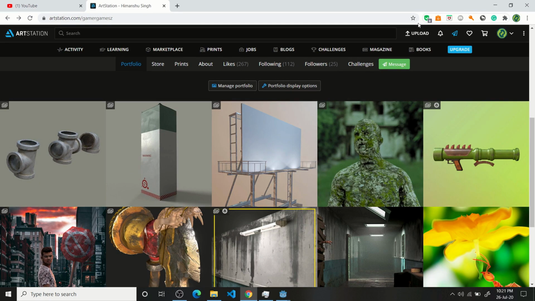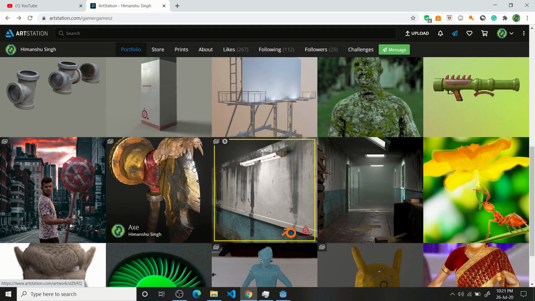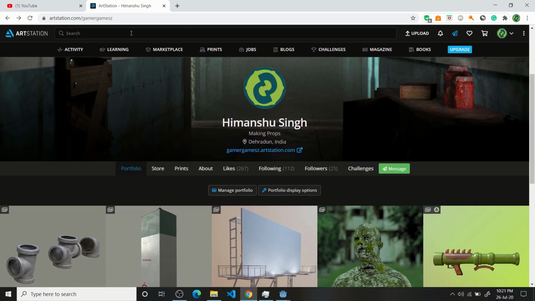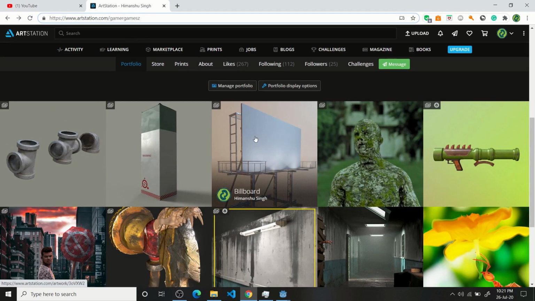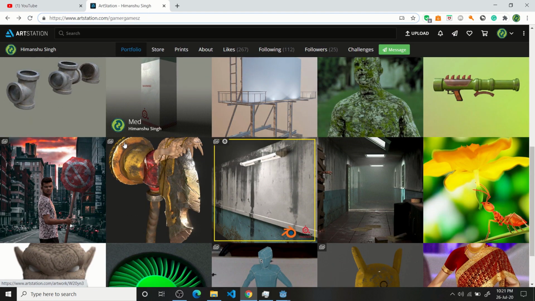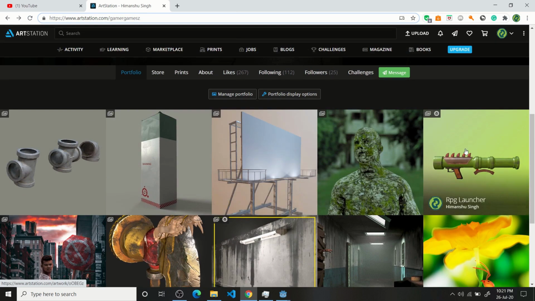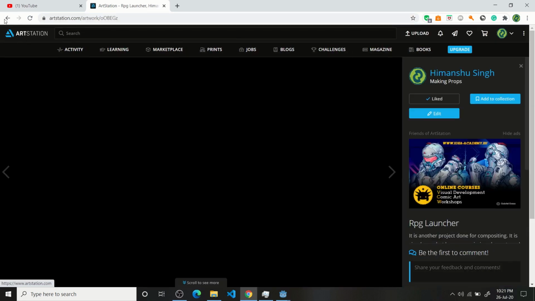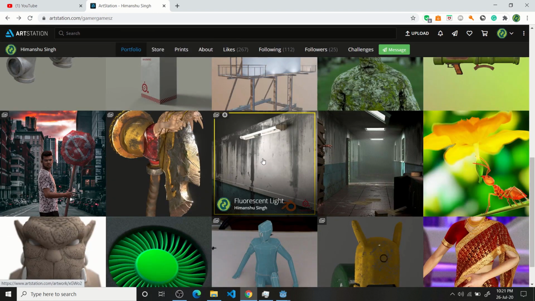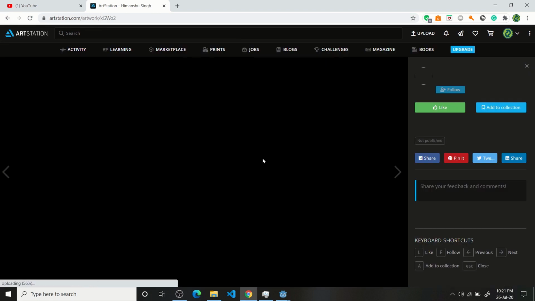I even do some 3D stuff. So these are all the work that I've done in 3D. My idea is, you know, majoring in game art. So I have some knowledge of PBR, texturing, and modeling, basically in hard surface. Like this, I will show this one. This one is good.